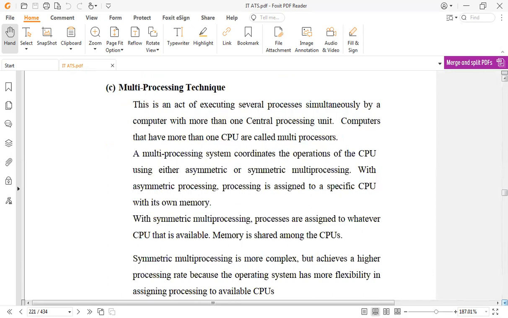Multiprocessing technique, which means you can process multiple items almost at the same time. It is the act of executing several processes simultaneously by a computer with more than one central processing unit. Computers that have more than one CPU are called multiprocessors. So there are some computers that have more than one CPU or processor.